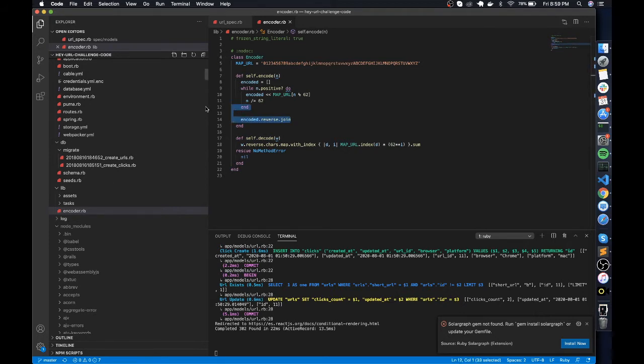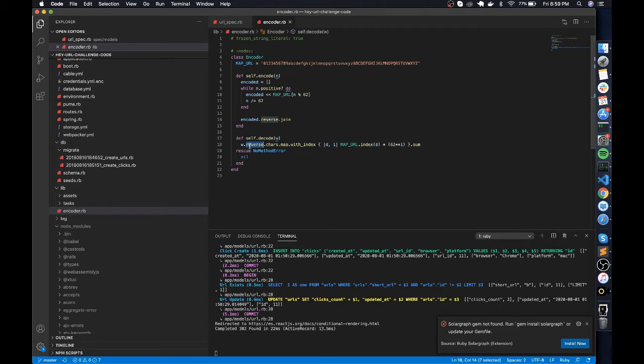Why reverse? Because the algorithm is pretty much that I just get the number, divide by 62 and continue going on for each one of the numbers I have in this base 10. And the reverse string for that is going to be our actual base 62 number. And for the deconversion, it's going to be the reverse of this.